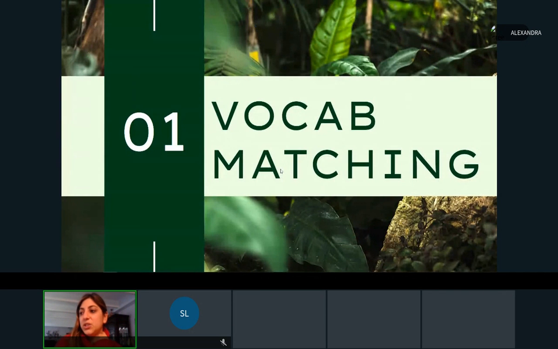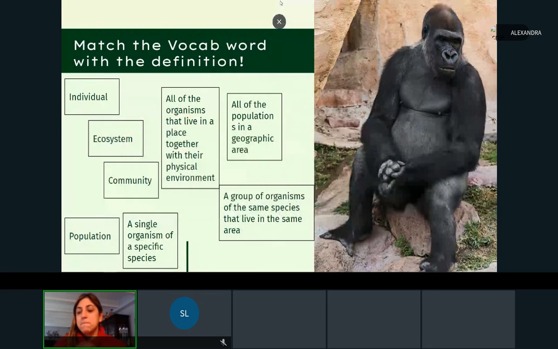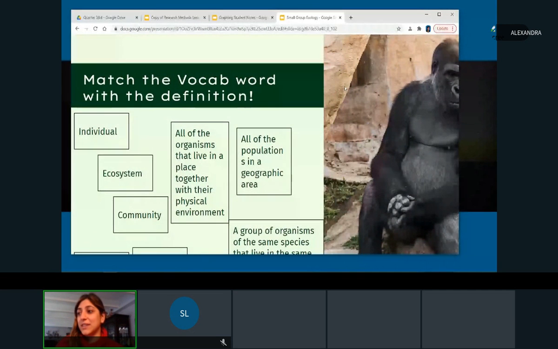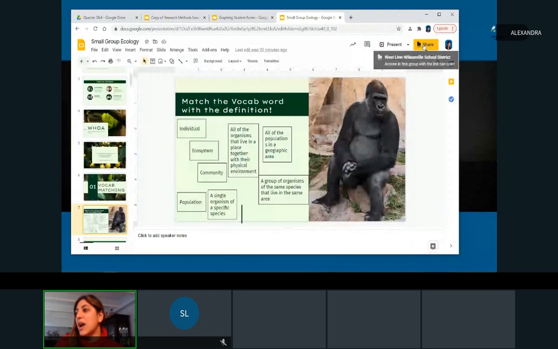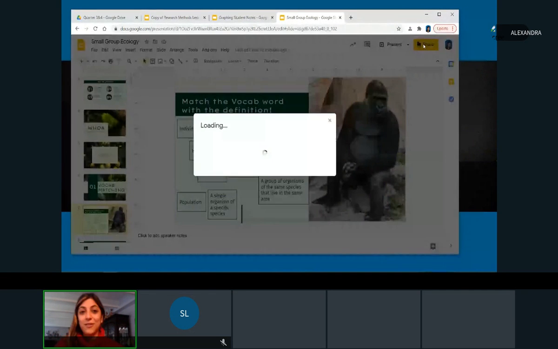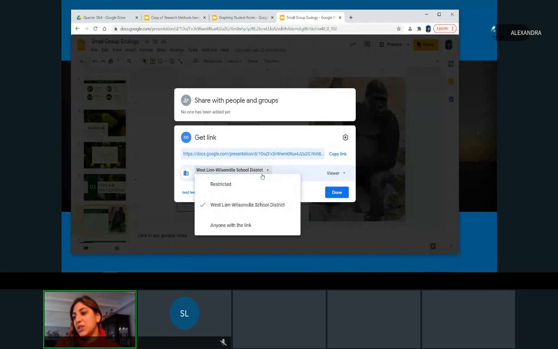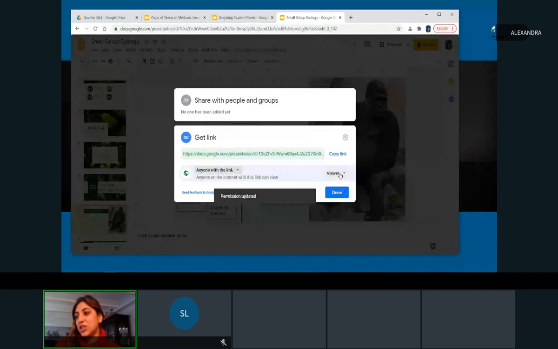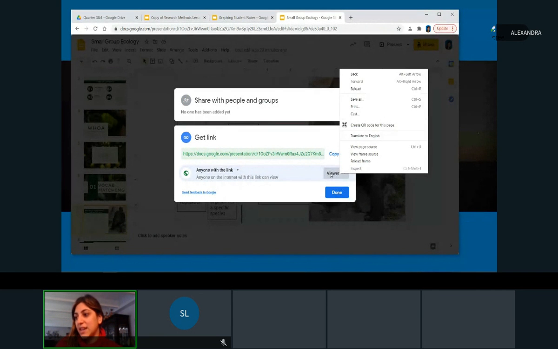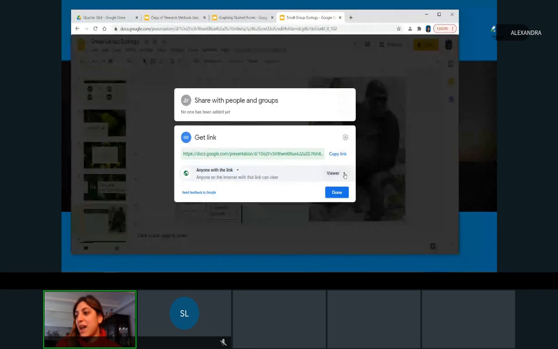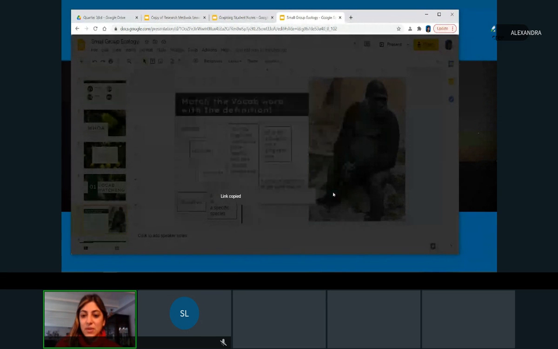So the first thing I want us to do is have some practice matching the vocabulary. What I'm going to do here is we've got like 3 slides. We were introduced to lots of vocabulary words yesterday in our whole group. So I'm going to be giving you guys the link. And for those of you who couldn't make it, the link is in the description section of the YouTube video. And we are going to have a chance to manipulate some of the vocabulary words to match their definitions and test what we remember. So I'm going to be giving you guys the link right now.